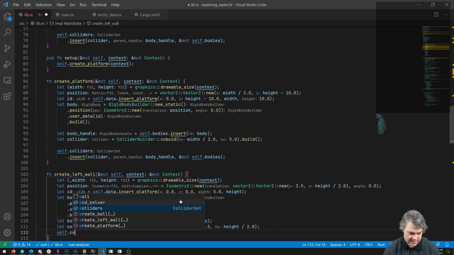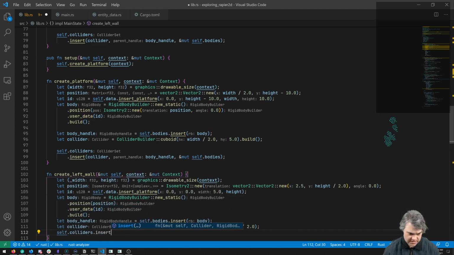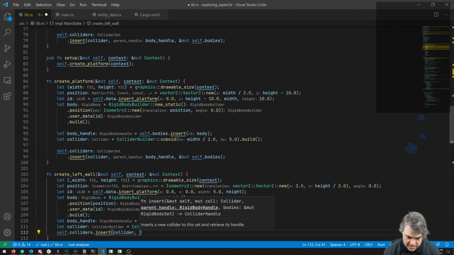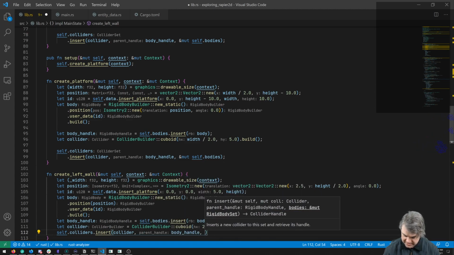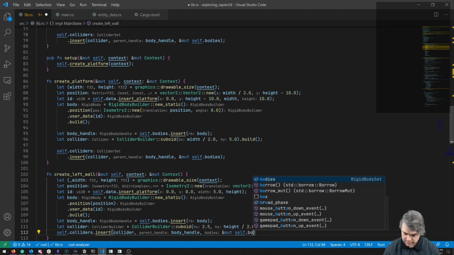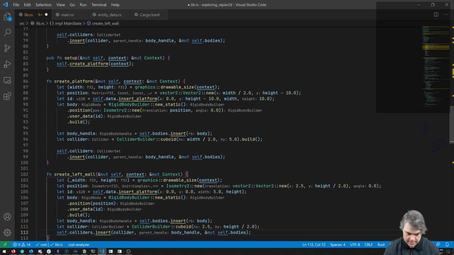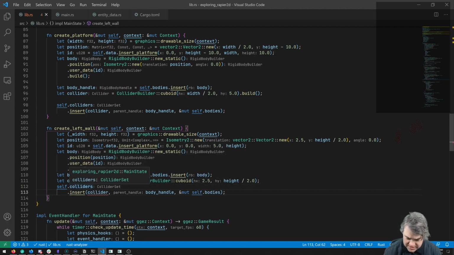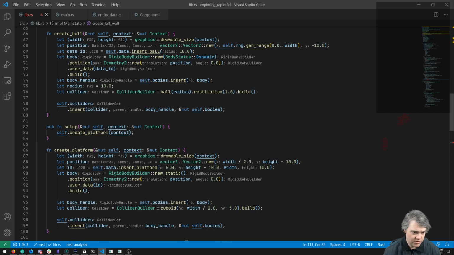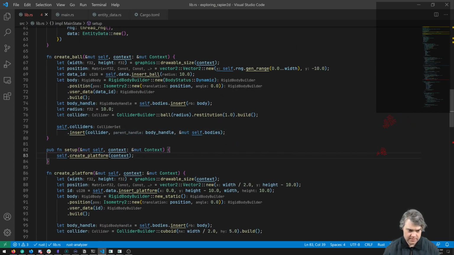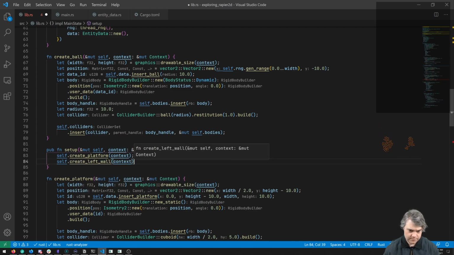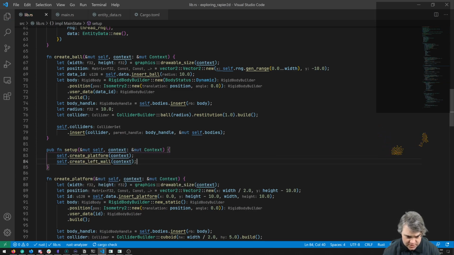And we do self.colliders insert the collider. The parent handle, so that's going to be the body handle, and then a mutable reference to self.bodies. And that's it. Now, if I do this, so create left wall, in setup I want to then call self.create_left_wall here. I'm actually curious whether or not this is going to work.